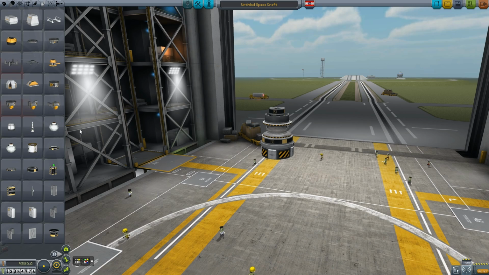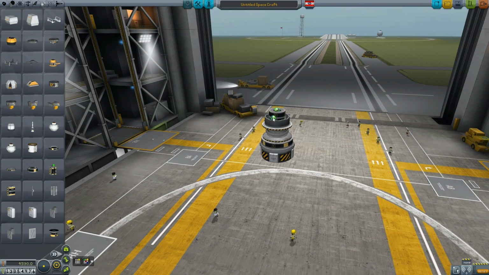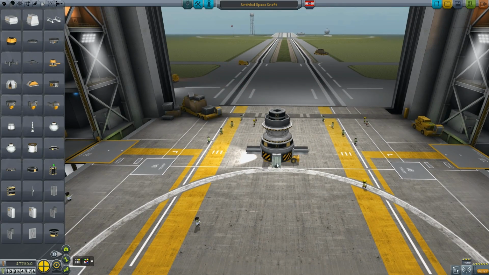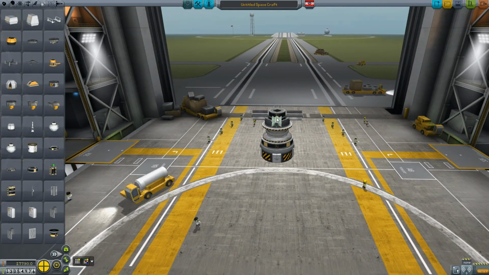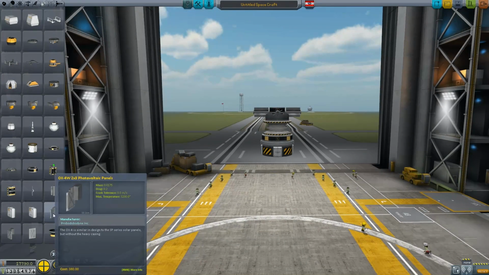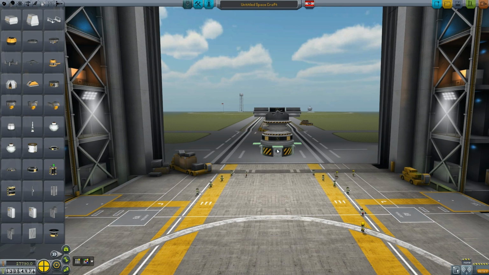And I'm just gonna go ahead and put these on here like so. Even though, actually I'm gonna put these on here. Just put these on here like so, yeah. The orbiter is gonna get solar panels because hell, we're going to Moho.